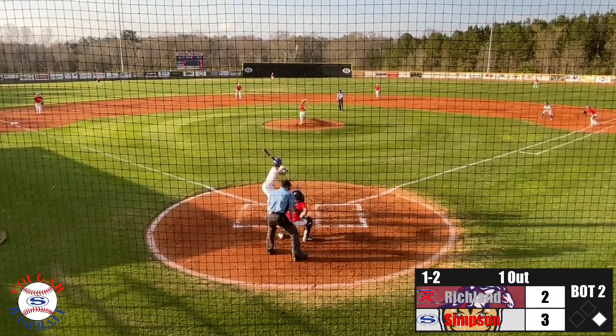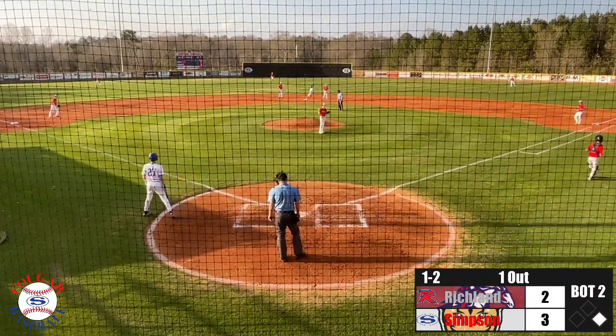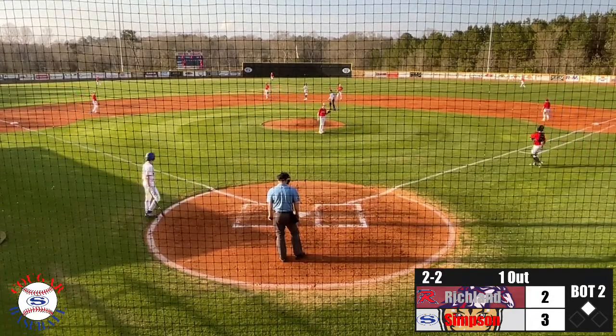Here's the 1-2 pitch. That pitch outside. Pierce goes to second. 2-2 count.